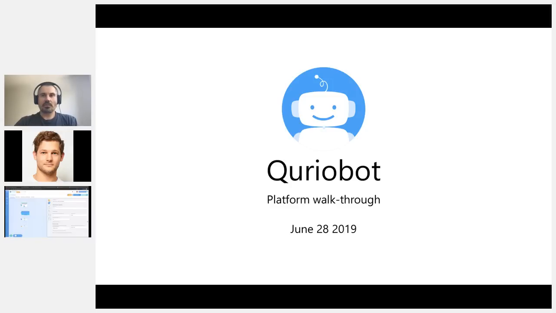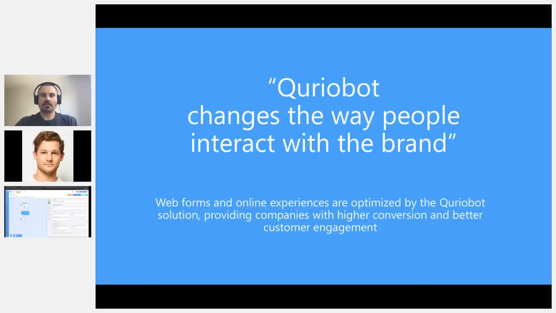So what is Quriobot? We believe that our mission is to change the way people interact with the brand, and that means most of the time improving the way people interact with the brand. That may mean many things, but we believe that web forms in particular can be improved a lot by a conversational UI.